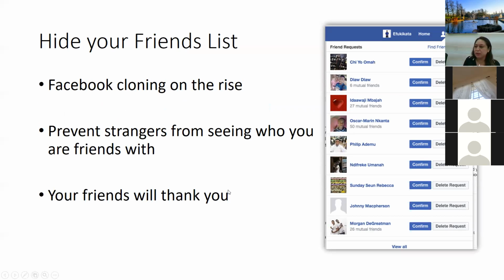And last but not least, it is important for us to have our friends list private. Why do we need to hide our friends list? Well, for one, Facebook cloning is on the rise. What is Facebook cloning?